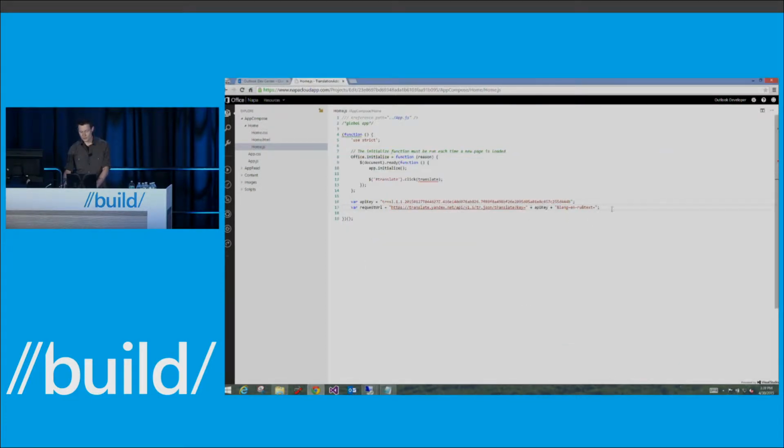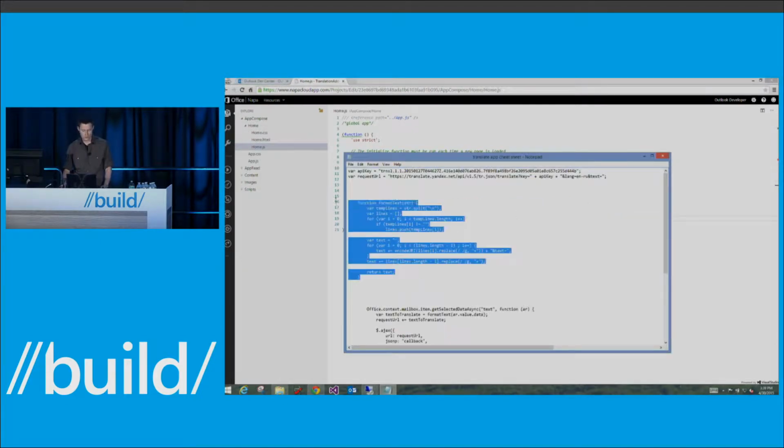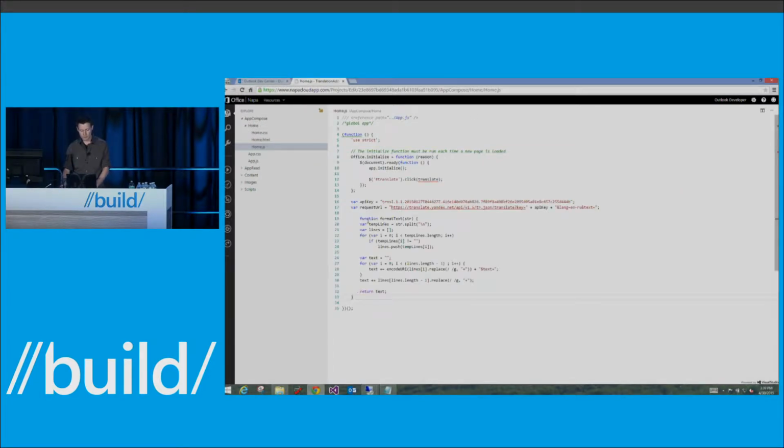And these are the keys that we're going to call. We're going to call a web service that's actually going to do the translation for us. The one that I chose is Yandex, in case you're not familiar with it. It works just like Google and Bing, but it allows us to make JSON-P requests, which is going to be very simple here.